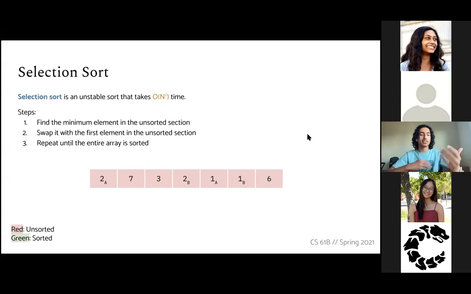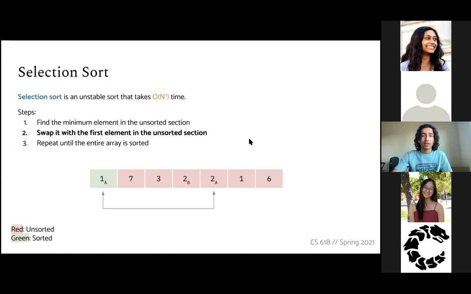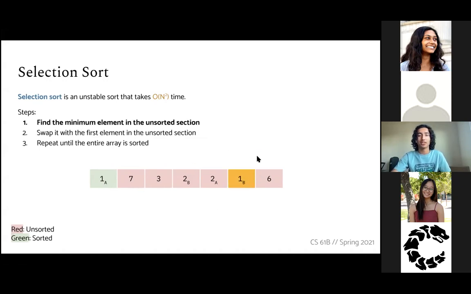It's fairly mechanical in this process, so I'm not going to step through the entire thing. We search first, and we find the first occurrence of our minimum element, which is this one, and we swap it with the first element. We do it again, and we see 1b, swap it with the first element. Now we scan again, and we find 2.